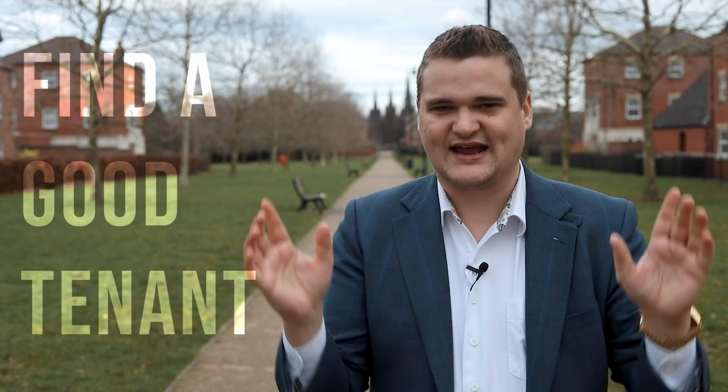Tip number 3 is find a good tenant. For goodness sake, the only thing that's worse than no tenant is a bad tenant. You do not want bad tenants. So again, if you're using OpenRent, you can vet the tenants yourself, not only on the references and the credit checks, but you can also physically meet them at the property and you can see, do I like this person? Does this person seem to be a good, reasonable, clean human being that I would want living in my property? Or do they seem like they're on the run and they're shabby and they've got 21 cats and 3 dogs? Not that there's anything wrong with cats and dogs, but you'll get a real sense rather than just looking at a piece of paper.